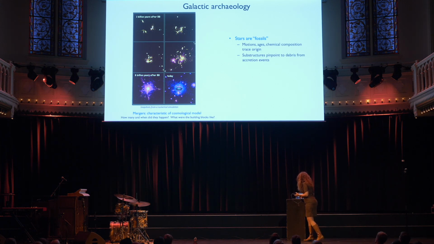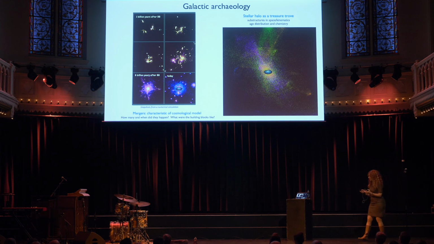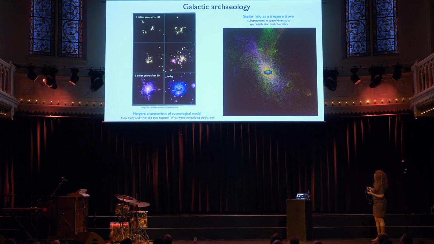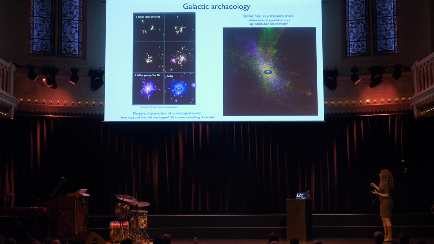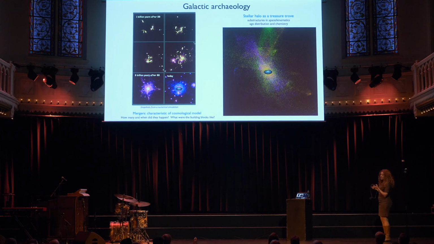And so, for example, as I was saying, the stellar halo, the halo around the Milky Way, if it was built from, say, these different objects, and now I color-coded each star from each of the objects with a different color, then the stellar halo would look something like this, right? So all the stars in magenta would come from the same object. In green, in yellow, there's blue, there's orange. So there's quite a few objects contributing to the halo, right? Now, the problem is I don't know which star. The stars don't come with flags that tell you, oh yeah, I was born somewhere else. You have to find the flags yourself. But this would be the basic idea.